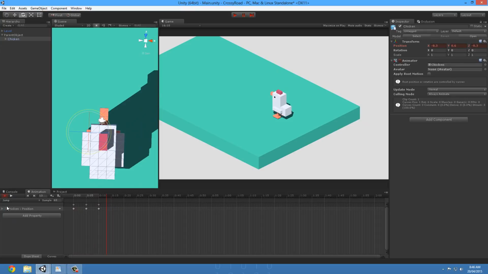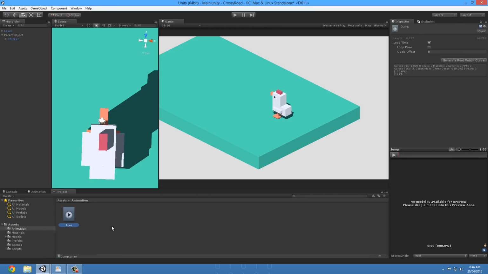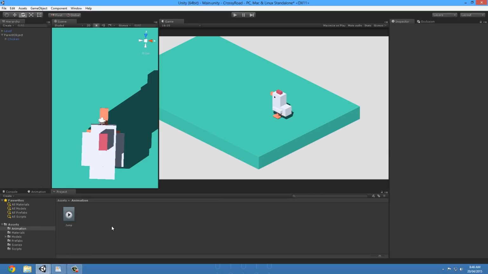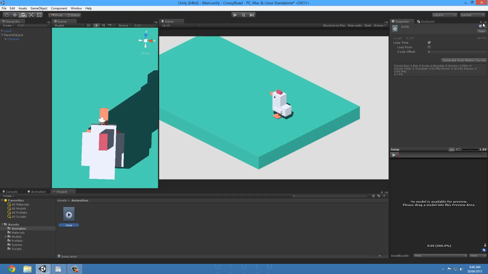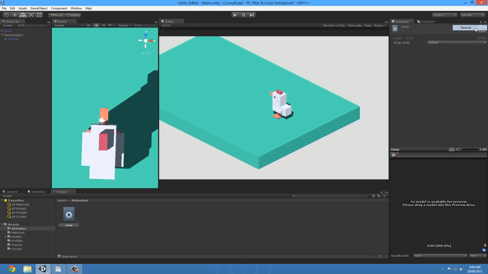And so now we'll hit the record button again and get rid of this animation controller: go into our project window and delete the animation controller. Now here's something a bit fancy that you probably didn't know. If you want to control animations in code without an animation controller, you have to mark them as legacy. They've removed this option, so what you have to do is click the three bars in the line, click on debug. You'll rarely have to use this, except right here, you can tick legacy and then go back to normal.